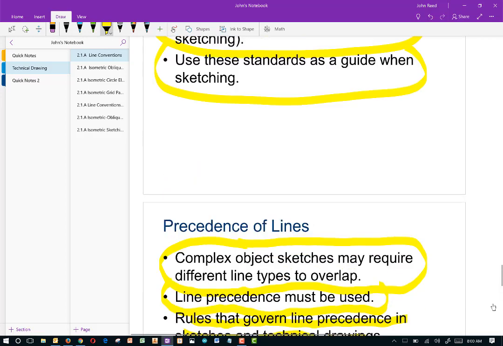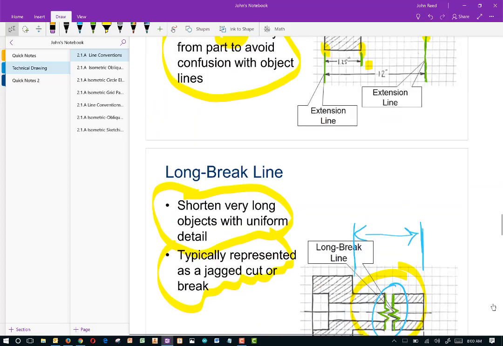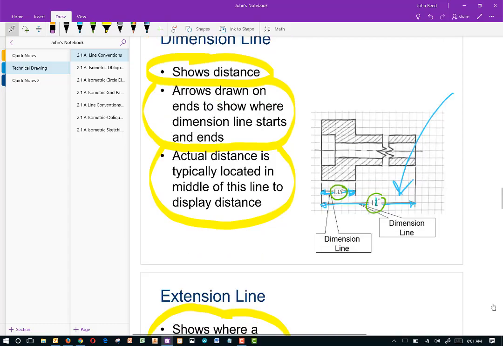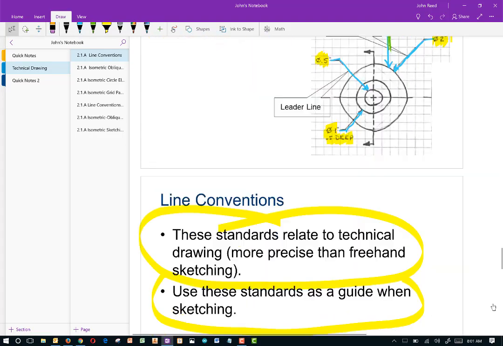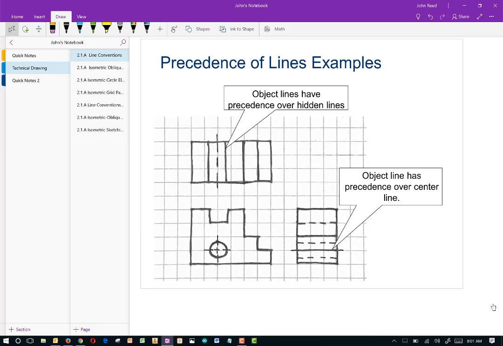Cutting plane lines. So where is that? So we don't explicitly talk about that one, do we? Cutting plane. Okay, we'll have to revisit that later. But let's look at this example. So this object, I've come to find out, when we make multi-view drawings, this will always be the front view, this will be the right view, this will be the top view.